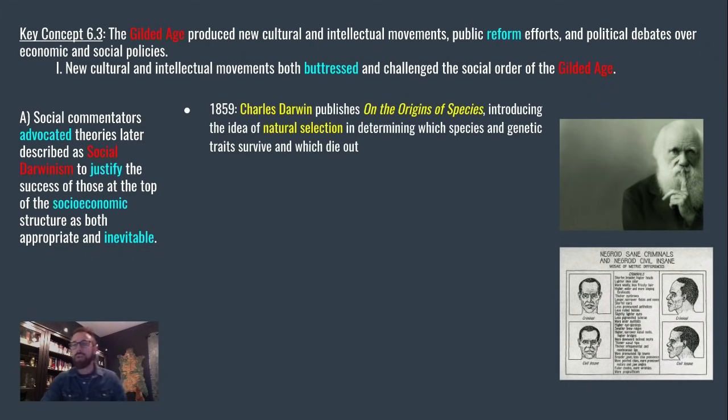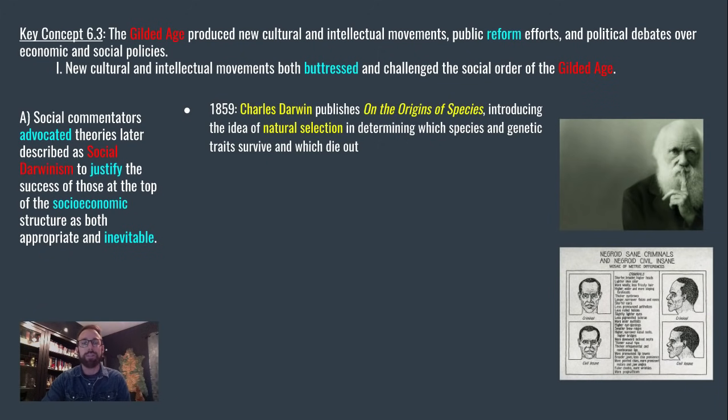Okay, so first we have to understand what that Darwinism part means. So I'm assuming you've learned about this in science, biology at some point. So in 1859, Charles Darwin, a British scientist, traveled to the Galapagos Islands, observes a lot of things going on with animals there and how they were isolated from the mainland, and isolated from each other on different islands, and he published his findings in a book called On the Origin of Species.